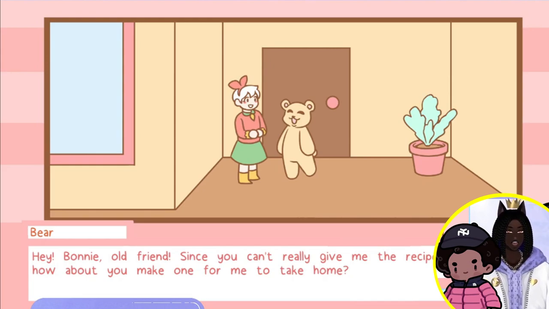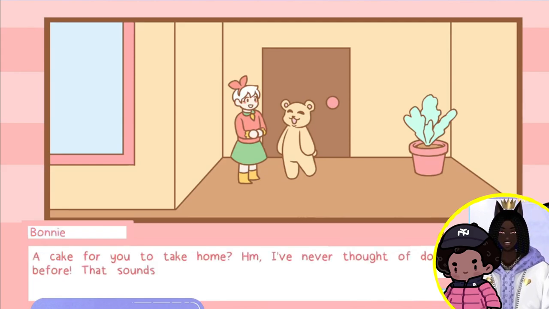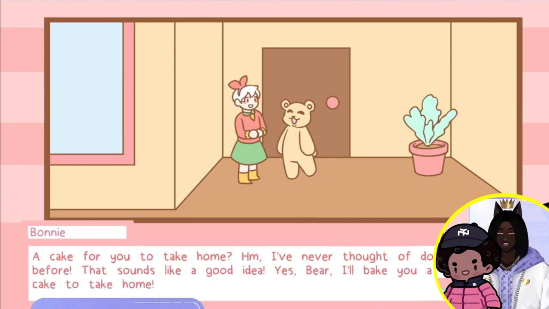Maybe we can hire other people's cages, but that's what I was thinking, I was just trying to spam the dialogue. Yeah, but you were just running. You weren't even crouch walking. Yeah. A cake for you to take home?